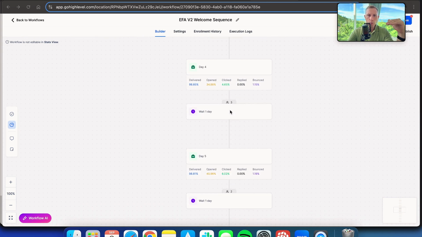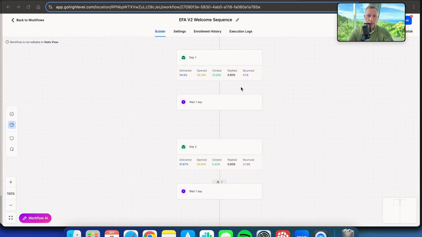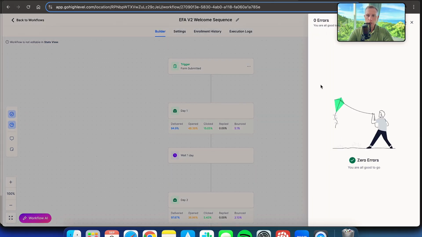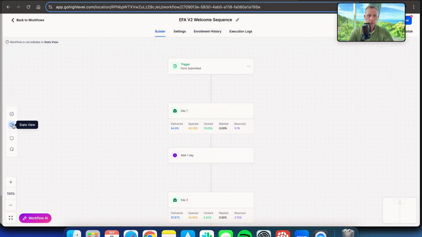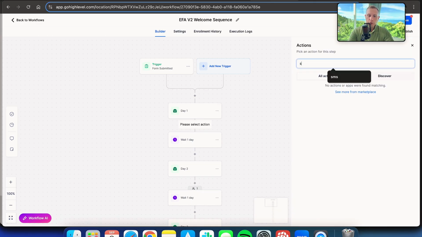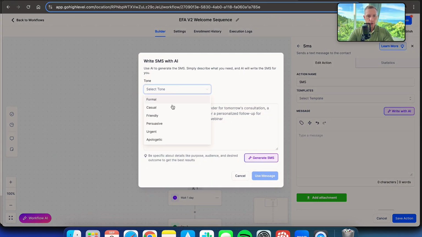All right, so moving on, if I wanted to improve this workflow, what I would do is just go to day one. And in HighLevel, what you can do is just add in an SMS. Basically, you can write it with AI, which is cool, and you can select the tone.